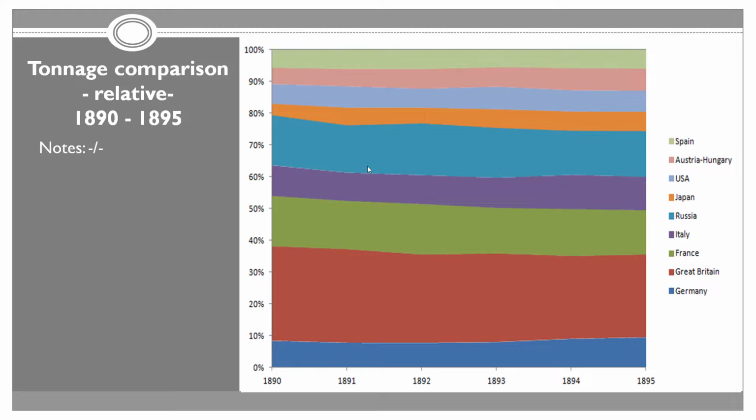And this is the last slide that I added to the diplomatic part. This is a tonnage comparison relative to each other, which I also think is kind of important because it shows you the percentages the respective navies have of the 100% of the tonnage in the game. So, for example, you can see that we, as Germany, were at the very bottom, and actually keep increasing our share in the game, meaning that while everybody is growing, our relative share of the whole pie is actually increasing, which is what we need to have, because we could be growing pretty dramatically and still be shrinking as a percentage, which is not something you want to see.